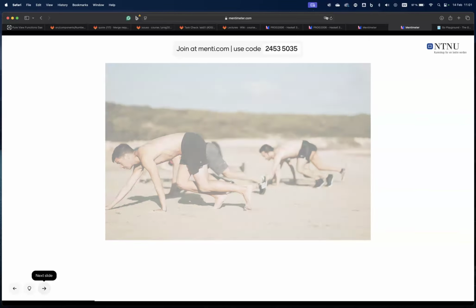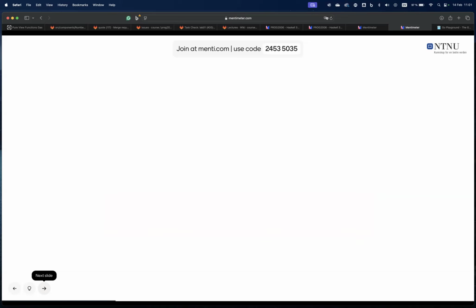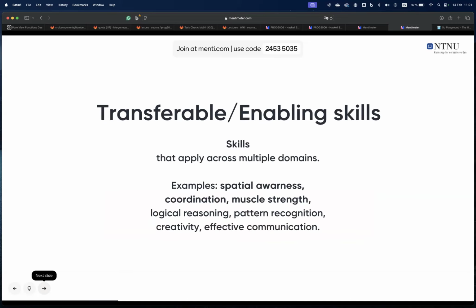So then we go back to the concept of enabling skills, or transferable skills. Enabling skills are the skills that you get and can apply in different domains and in different contexts. Some of those transferable skills is spatial awareness, which is knowing where you are and where your limbs are.